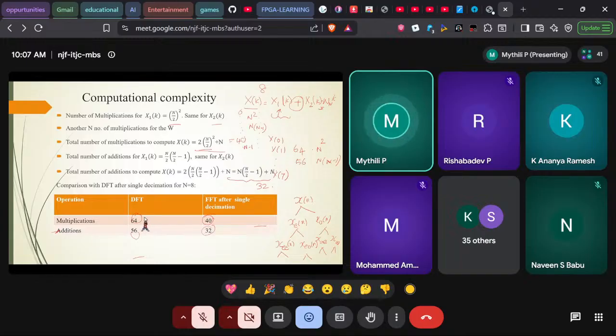So your n point DFT becomes n by 2 point DFT, then it becomes n by 4 point DFT, then it becomes n by 8 point DFT, and so on. If you are going to use 8 points, then it will be divided into 2 4-points, and then again into 2-points. Okay. With that, it will end. If you have 16, then it becomes 2 8s, then 4 4s, and then 2s, like that.